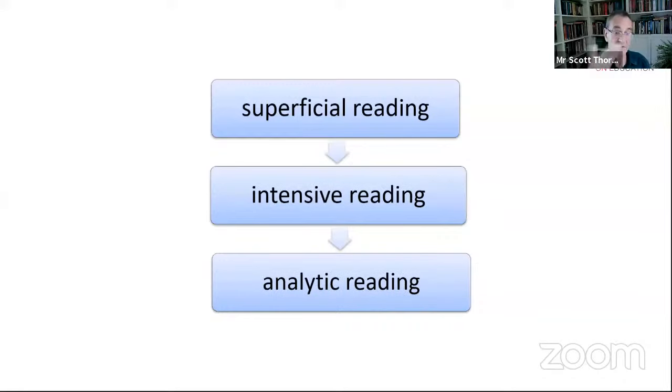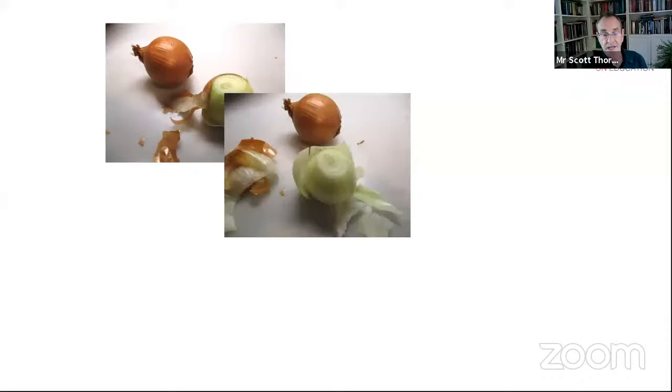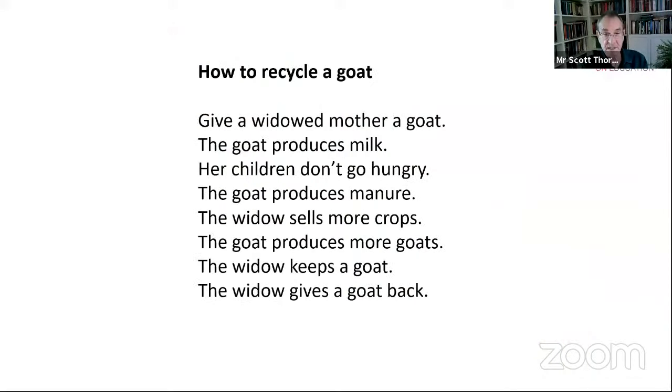Now, that's just the reading. We haven't talked about other ways of responding to the text through writing and speaking. So just to resume, we can then think of a text as a kind of onion with an outer layer, another layer, another layer, and an inner core. That's my principle, the principle I'm working at, unpacking a text. So let's look a little bit more slowly now at another text and apply that pedagogical sequence. Okay, so here is the text. Take your time, just read it, and then I'll start asking you some questions about it.